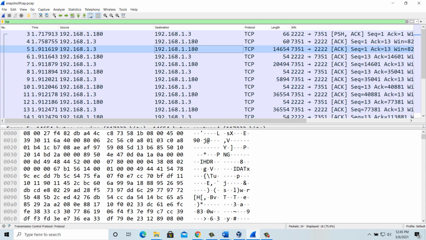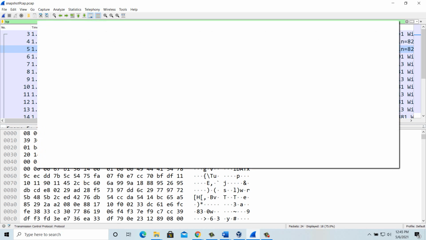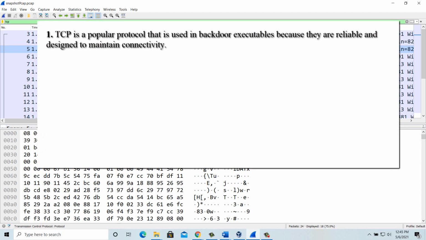So, if we were to extrapolate on what we are seeing here to network forensic analysis in general, there are 3 things that you can keep stored in your analyst tool belt with regards to malware. The first is that Transmission Control Protocol, or TCP, is a popular method by which threat actors seek to achieve and maintain connectivity with victims. With this in mind, TCP packets often contain the valuable information we seek as investigators.